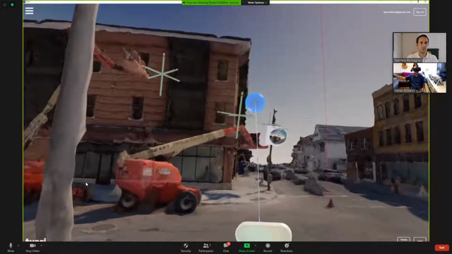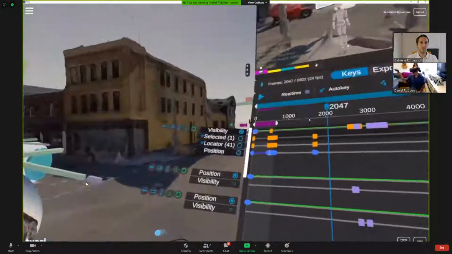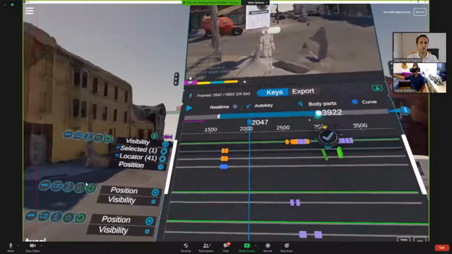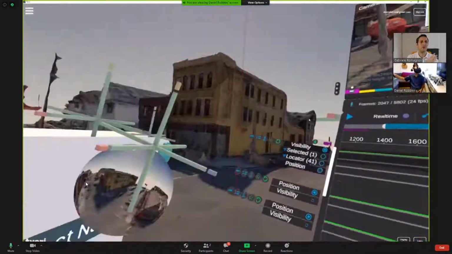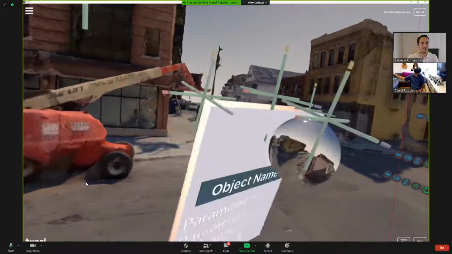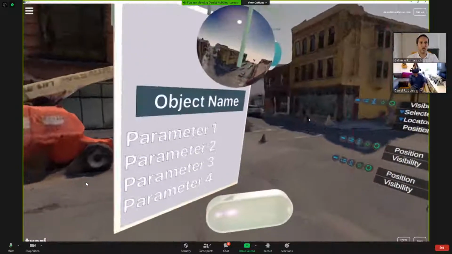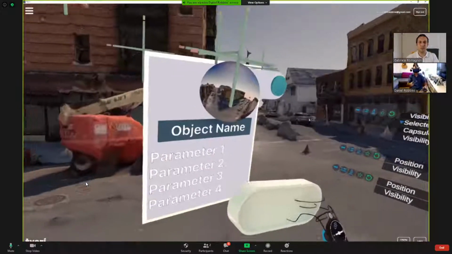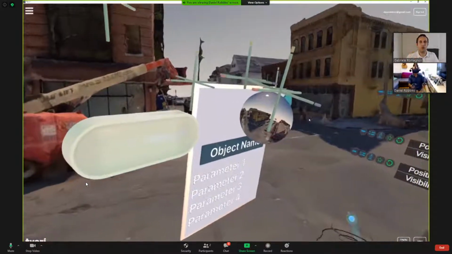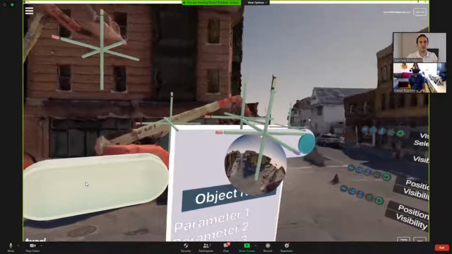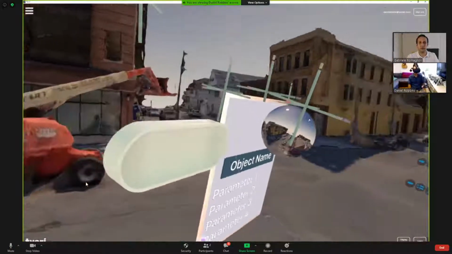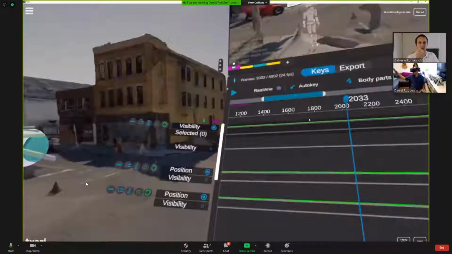All that's really happening here, if I dive in, and let me zoom into the timeline. Yeah, so basically, just maybe also to explain for people that are watching online, because they might not be as familiar with Tvori as you, Daniel. So these are all basically simulated interactions. So there is no code. There is nothing coded in Unity or anything. Everything is simulated using animation and the timeline that is built into the tool, right? So just to give a little bit of background.